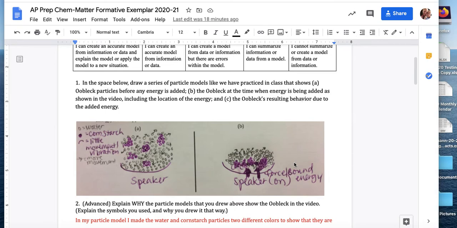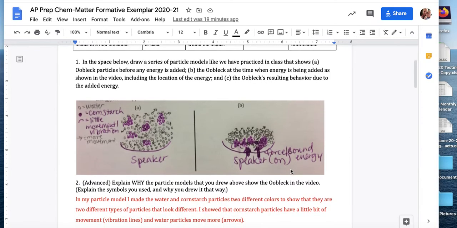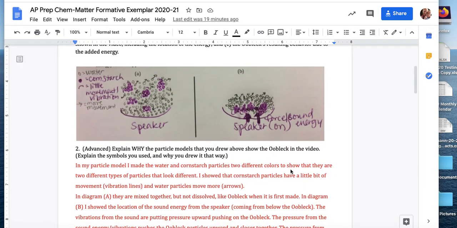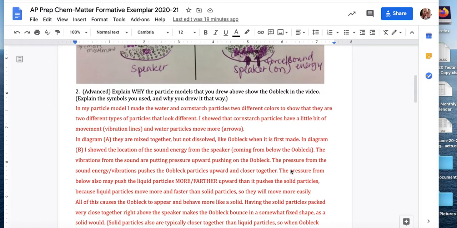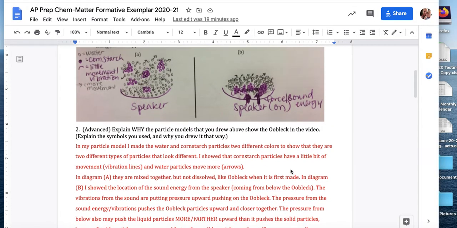That makes sense. Anytime, of course, that anything is behaving like a solid, we know that the particles are packed very close together. But especially the fact that it bounces up, and when the oobleck leaves the speaker, it still is in sort of that fixed state, shows us that the stuff on the bottom especially must be solid because it's not dripping back down. It's actually kind of staying together, sort of like a pancake would if you flip a pancake. It's kind of similar to that. So those are really some of the main points and main inaccuracies that I saw there.